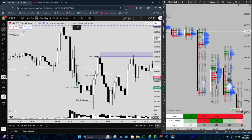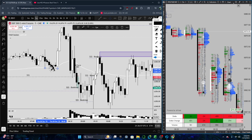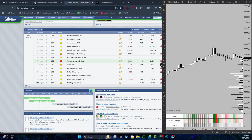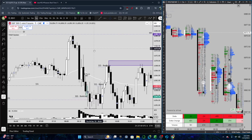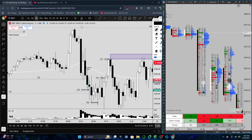Potentially, individuals could argue that this lower region could have been swept out like such, and then after we swept this level out, the news liquidity, we saw this big pump which aligned with the performance of the news, which was bullish. That could be an argument, but we don't trade pre-market, so it doesn't really matter for us. What mattered to us was that this high was made. Potentially that high could be a target or stop loss depending on what we do. It's just more information that could potentially be used to our advantage.